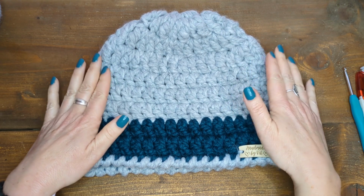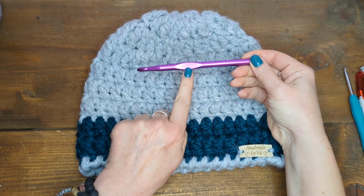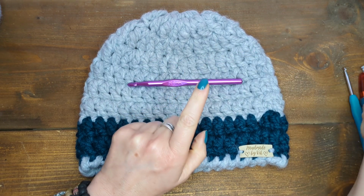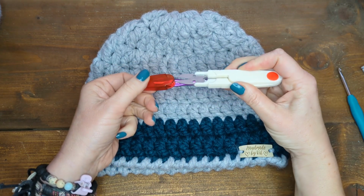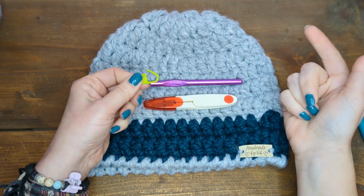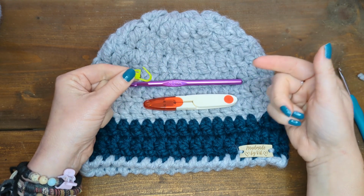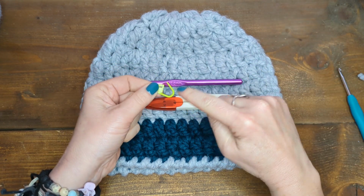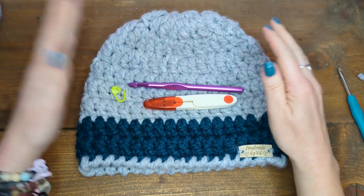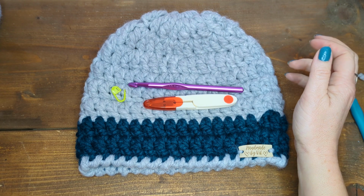Okay, what you're going to need for this project is a 10mm hook. You will need scissors, and a stitch marker if you want to keep track of the beginning and end, you can use a stitch marker, you don't have to. Obviously we're going to need yarn as well.